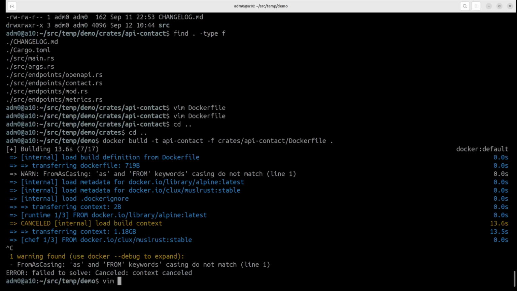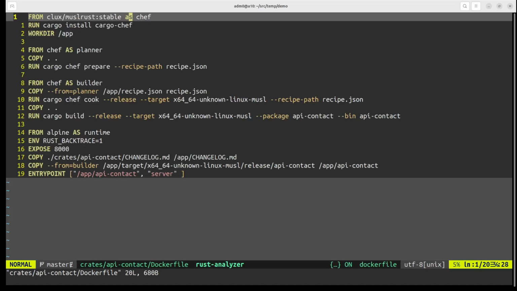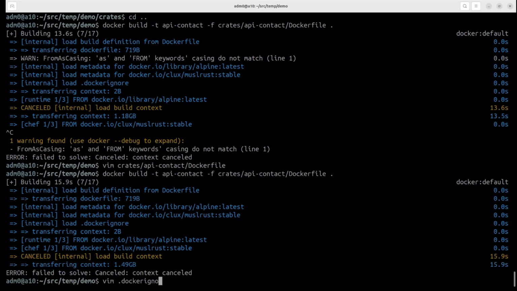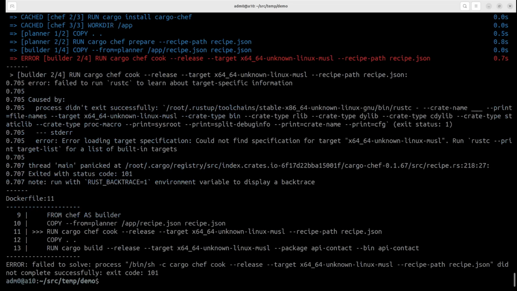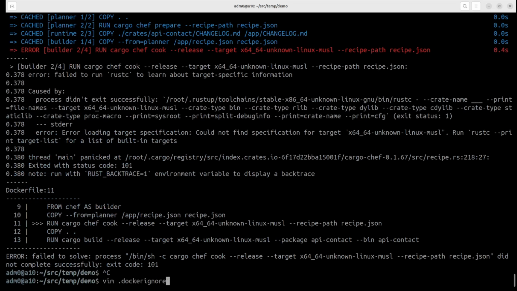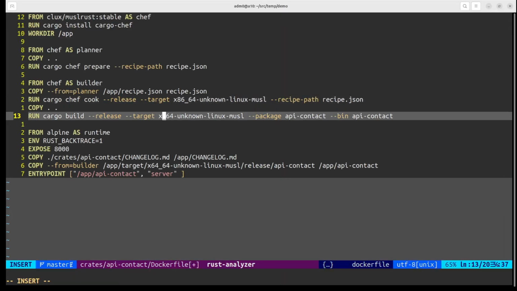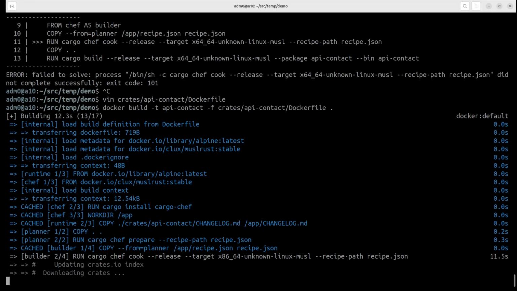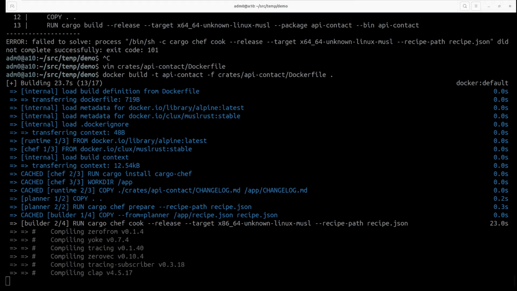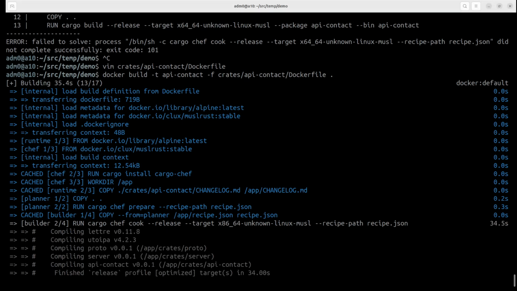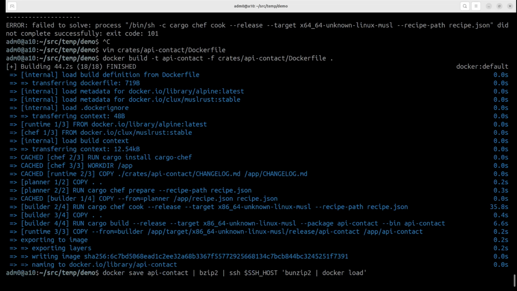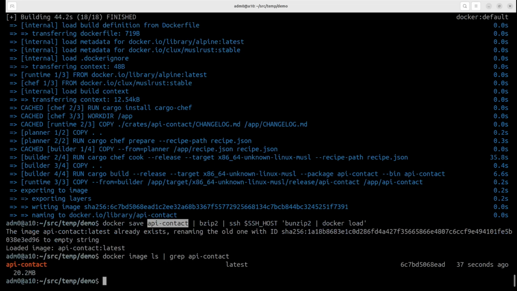Okay, I should not export gigabytes into the Docker image context. And of course, I should not use typos in the platform name. And we've learned that already in the second video. Let's send the Docker image to a destination server.